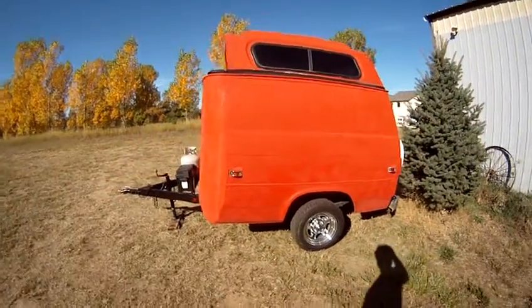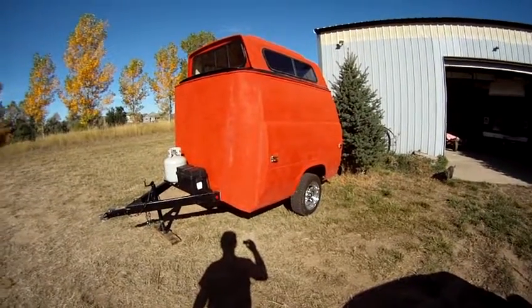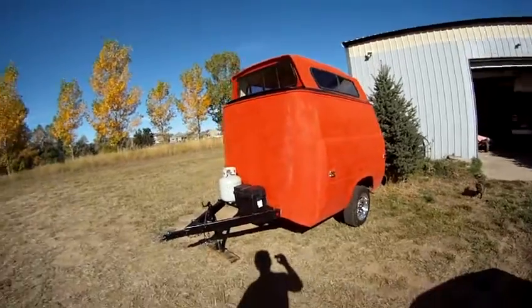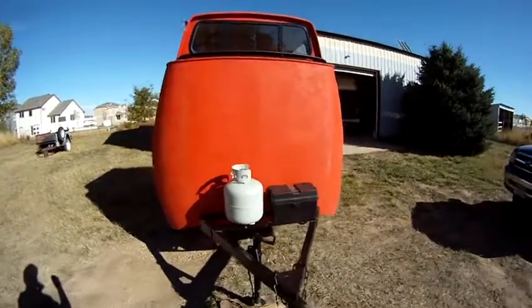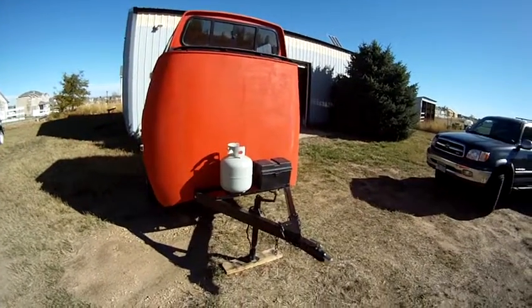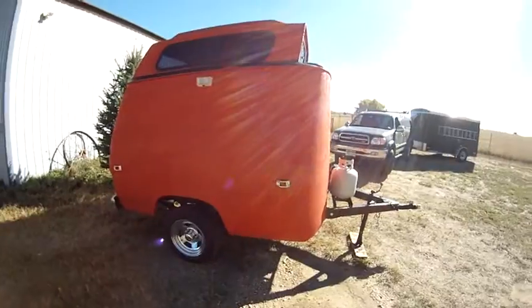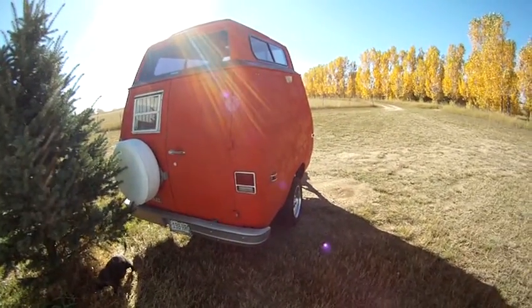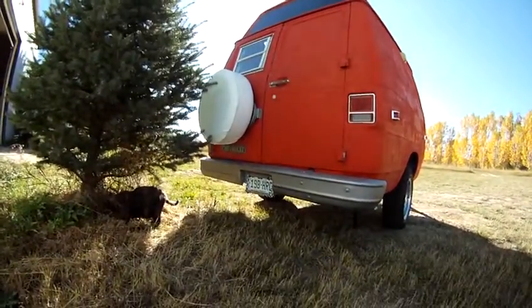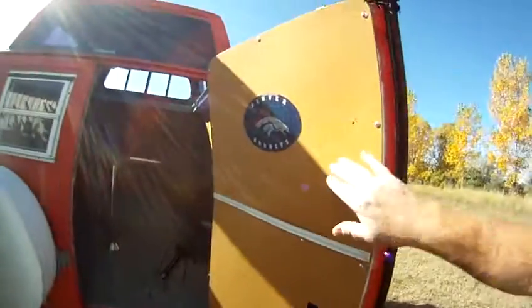Forgive the orange — God only knows why he would paint it that color. At any rate, it's got a solid axle under it, the body's in really good shape, and it pulls nice — I pulled it from Denver up here. It's wired for interior lights, has a battery, a place for a propane tank, an exterior light, and some pony wheels and tires which won't stay on there. The running lights and tail lights match my van, which is what drew me to it originally. You can tell from the Chevy emblem that it's a late 70s van.